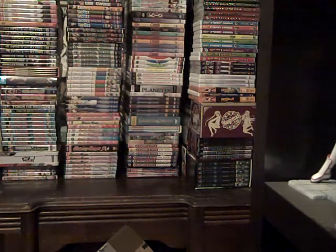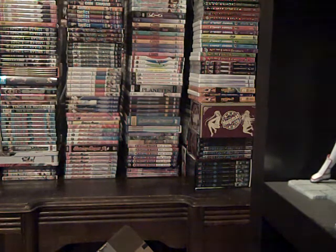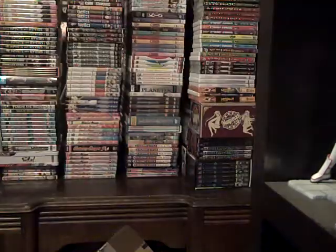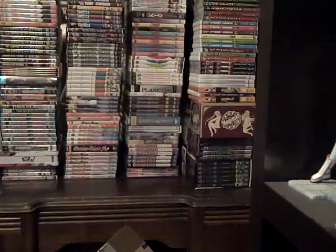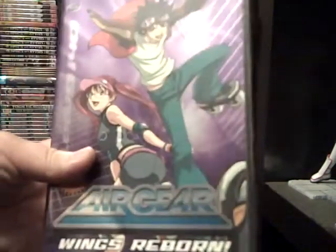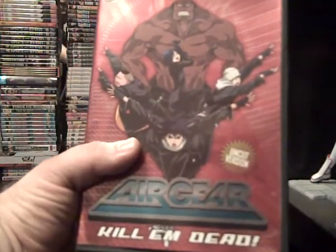Alright, even though we had the really slow couple of DVDs here, I think we're making really good time. We're almost done. Let's see. Here, I'll leave it down like this. We have Air Gear, which, I don't know. This one I had mixed feelings while watching it, but my overall impression was that it was real good. And it's got nice shiny boxes. Yeah, that totally doesn't look gay.